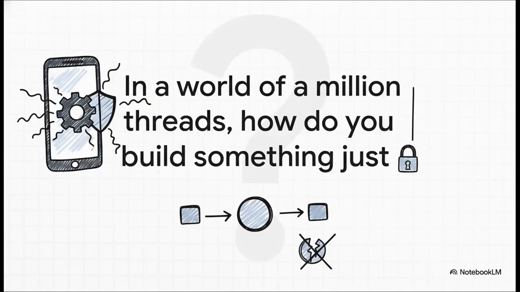So think about this for a second. You're building an app, right? And you've got this one thing, maybe a settings manager, that needs to be used all over the place. The catch? You can only ever have one of them. But what if two different parts of your app try to create it at the exact same moment? You could get two managers, which would be chaos, or even worse, your app could just crash. So how do you prevent that?